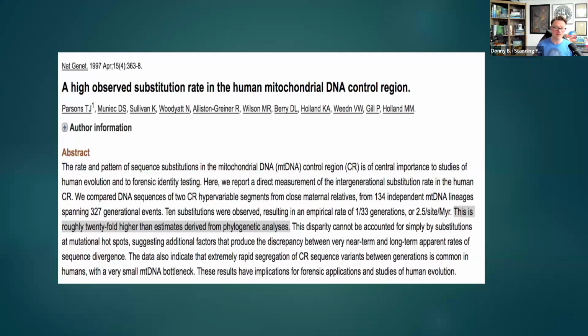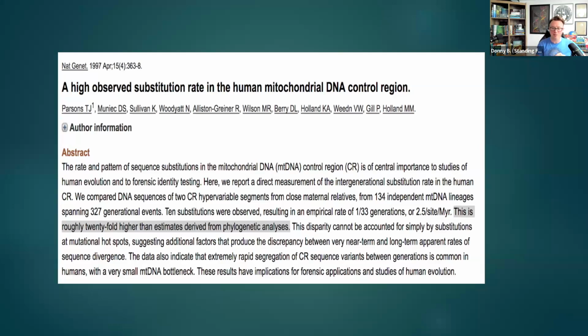Here's another paper, the Parsons paper. They document the fact that if you were to just take the observed mutation rate in light of DNA diversity in the mitochondrial DNA, Eve would have lived just 6,000 years ago. Of course, they can't have that. They have to put forth rescue devices and explanations that are not scientific, because they can't just admit that this confirms the Bible.